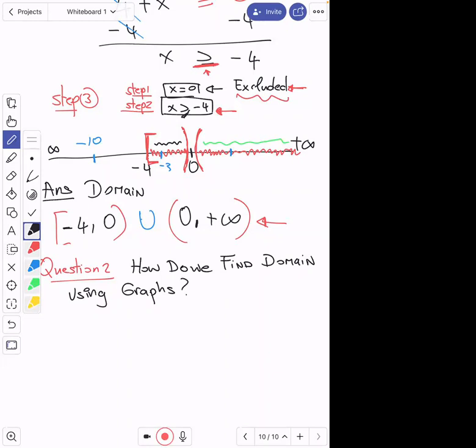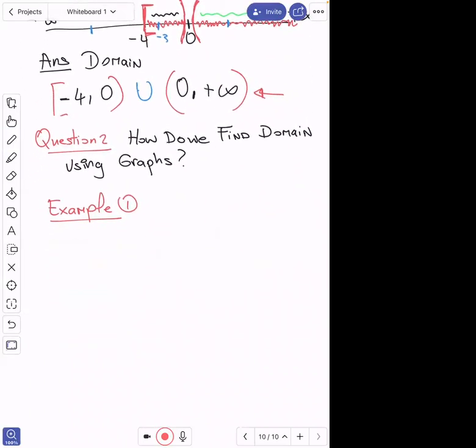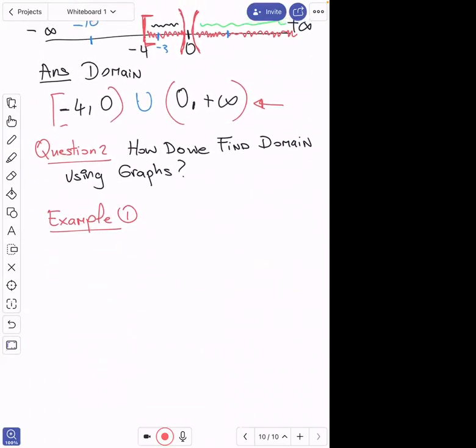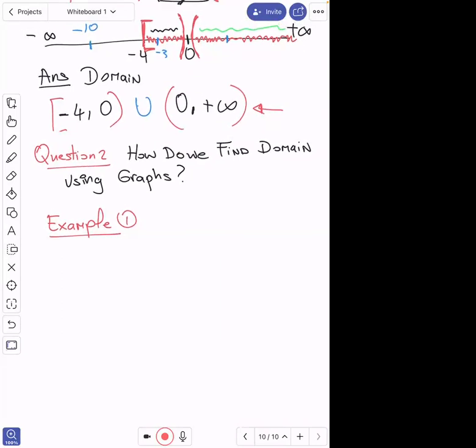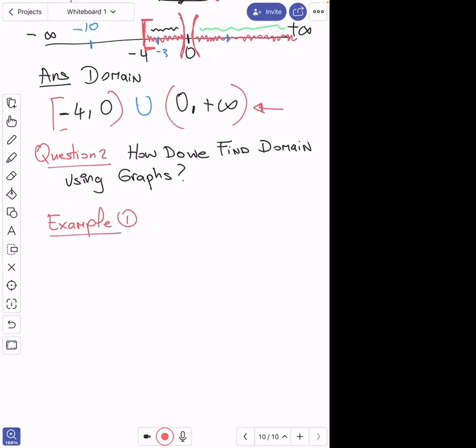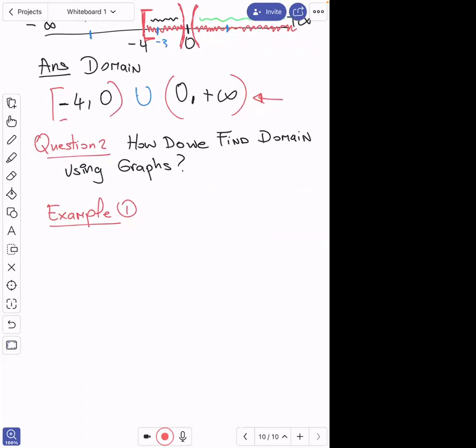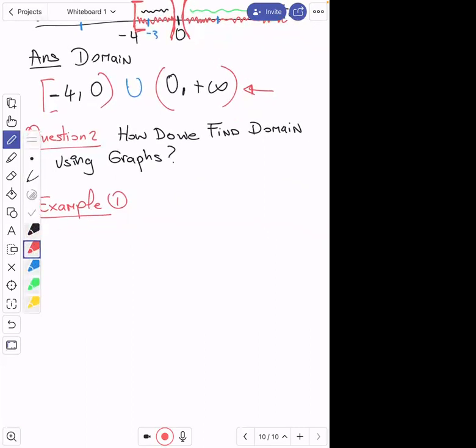All right, so I'm going to show you with an example how to find the domain. So first, example 1. I'm going to give you a couple of examples because I don't know if you remember this, guys, but we can use different notations in the graphs: full circles, empty circles, arrows, etc. But let me start with a very simple, basic graph.